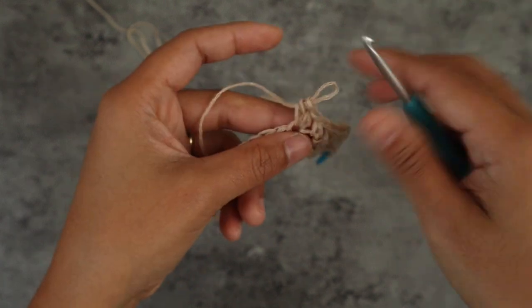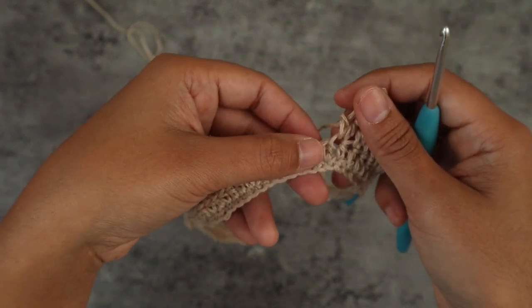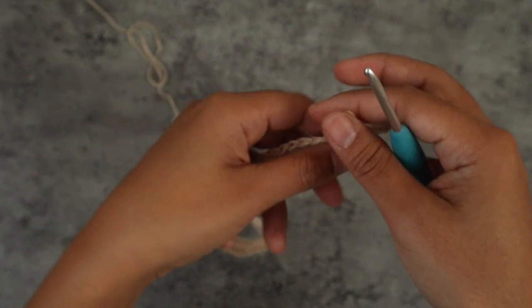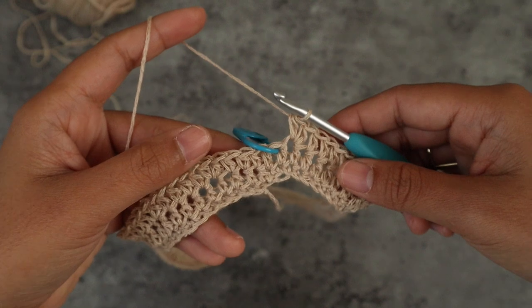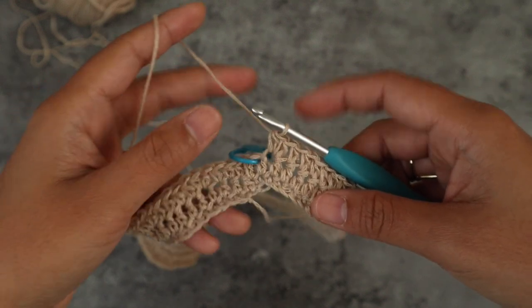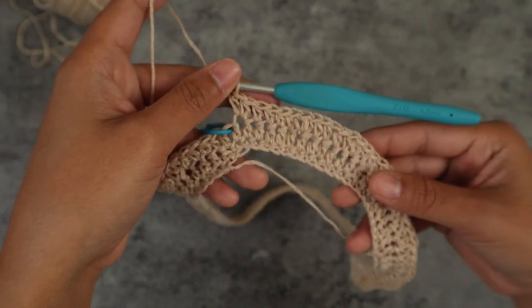All right, so you're gonna repeat. You're gonna make one half double crochet into each of next four stitches, and then two half double crochet into the next stitch. Repeat that around, and I will be back when I'm at the end of round three. I'm at the end of round three, and I have a total of 144 stitches around. I just increased 24 stitches.